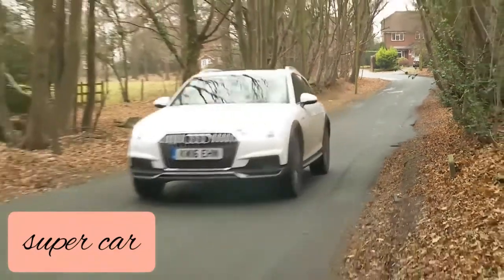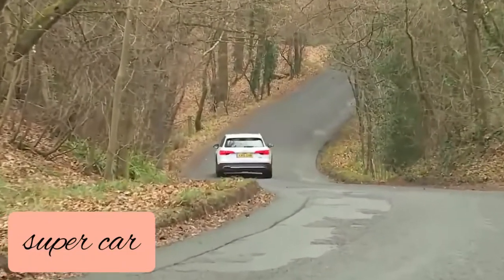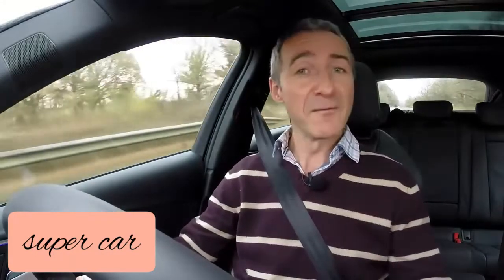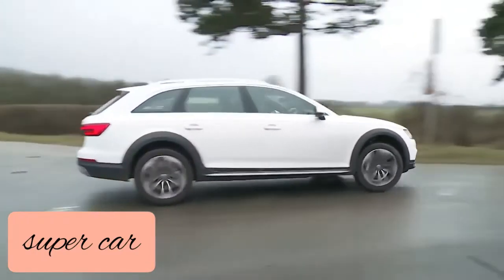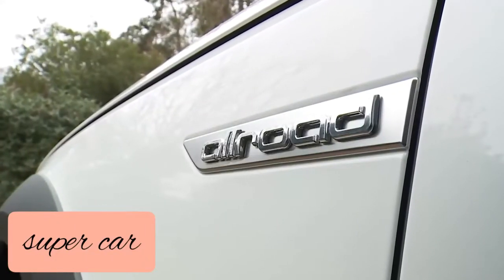Earlier, we were talking about suspension. Now, in a normal A4, you get a whole menu of rather complicated choices in that regard, but here, it's much simpler. As standard, this car comes with the conventional A4's ordinary comfort-dynamic setup. If funds permitted, though, we'd want to look at the extra cost adaptive damping option, which for Allroad buyers is called Allroad suspension with damping control.